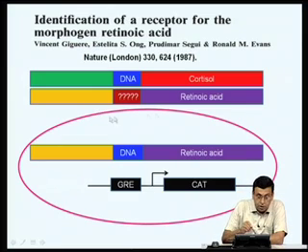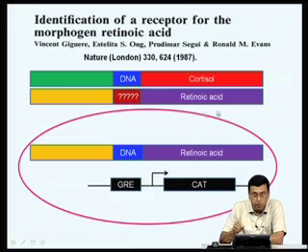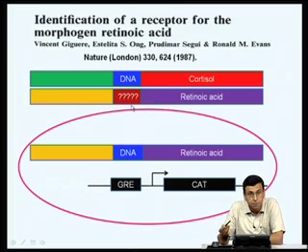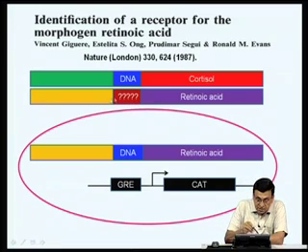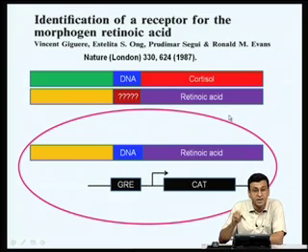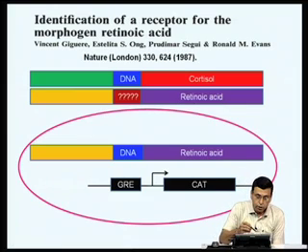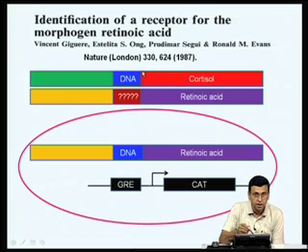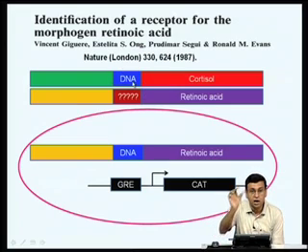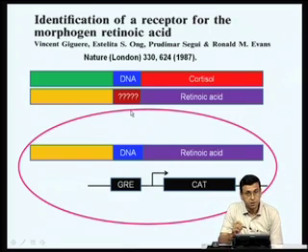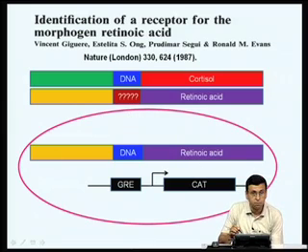Now, we have, for example, retinoic acid receptor, and we know the ligand binding domain of retinoic acid receptor binds to retinoic acid, but we do not know what kind of sequences it binds to. But to actually demonstrate that this indeed is a retinoic acid receptor and it can activate transcription when retinoic acid binds, a very clever strategy was used, wherein you introduce restriction sites in the DNA binding domains, like a NotI site here, XhoI site here, and now you remove the DNA binding domain of glucocorticoid receptor as a NotI-XhoI fragment and replace it with the NotI-XhoI fragment of retinoic acid receptor. And you can actually see this is how a chimeric receptor is made.